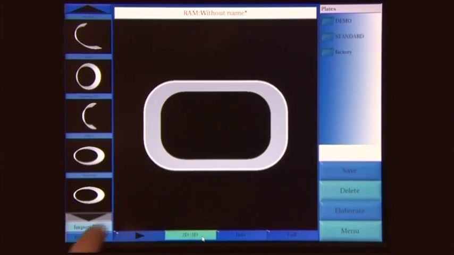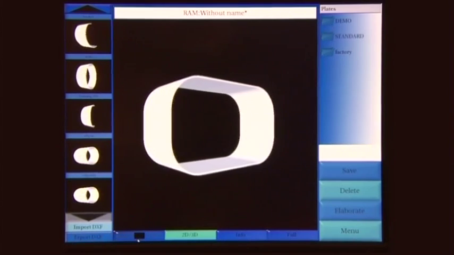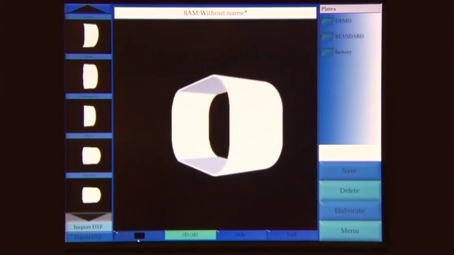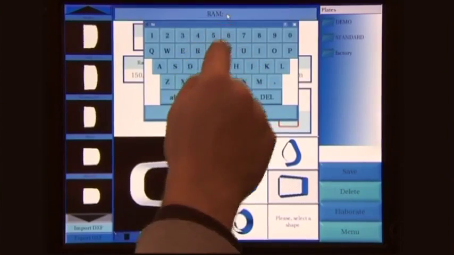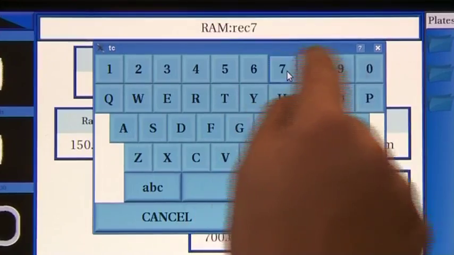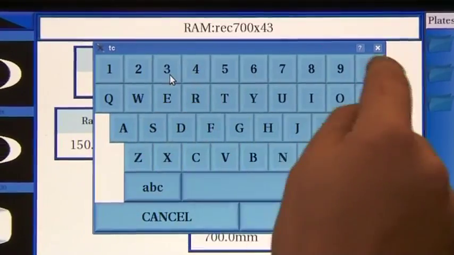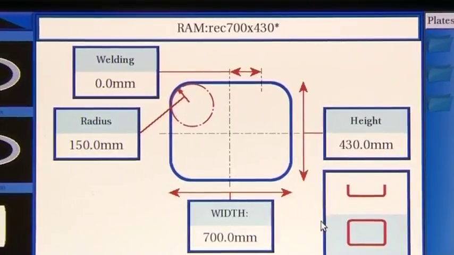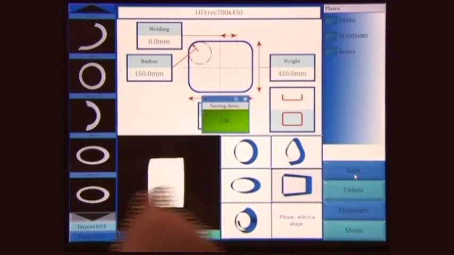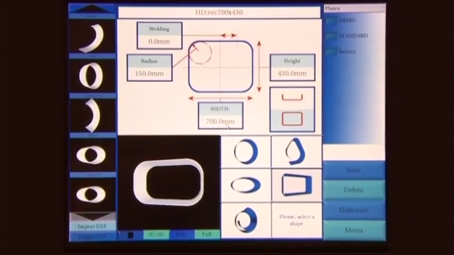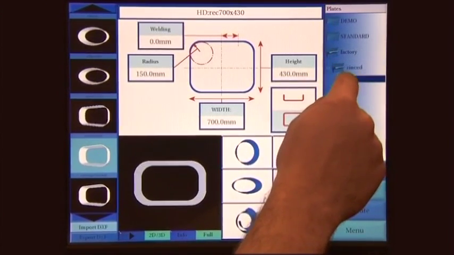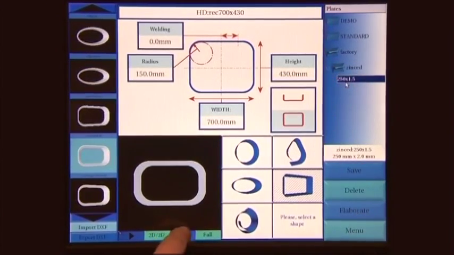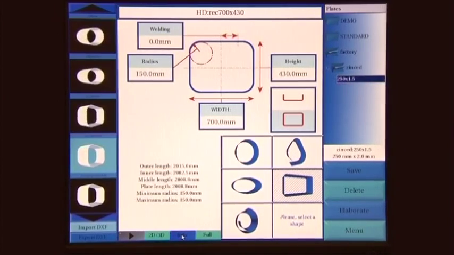It's possible to display the three-dimensional rendering of the shape. Let's give a name to the shape and save it. Let's select the plate we want to use for our tank and read in the info area the minimum and maximum radiuses of the shape and the length of the plate to cut.